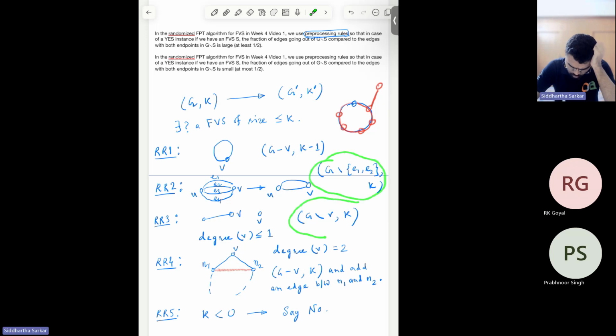You mean these two? The reduction rule number one, RR1. This is G minus V. So is the minus the same thing or something else? Oh, you mean why there's a straight line and there is a slanted line? Yes, just the same thing. We want to say that a vertex as well as the incident edges to that vertex are deleted from the graph.